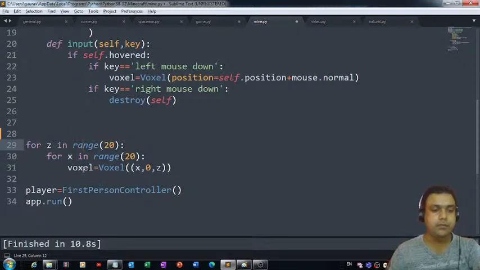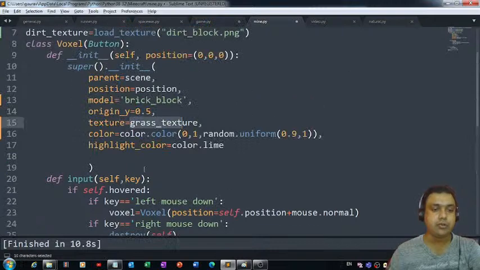Right, this is also perfectly fine. z in range, x in range 20, and voxel is equal to x comma 0 comma z. So here also everything is good to go. Now the issue is why we are not able to see this texture, this grass texture. That's what I need to find out.